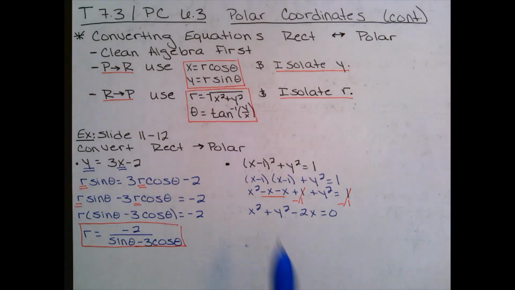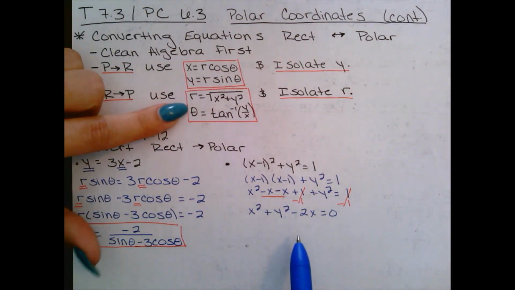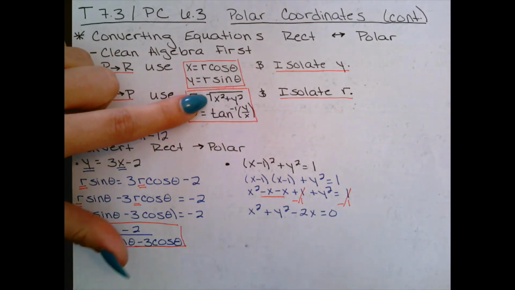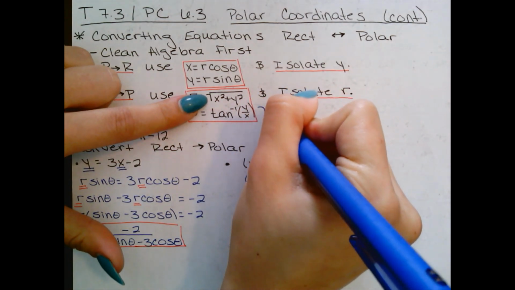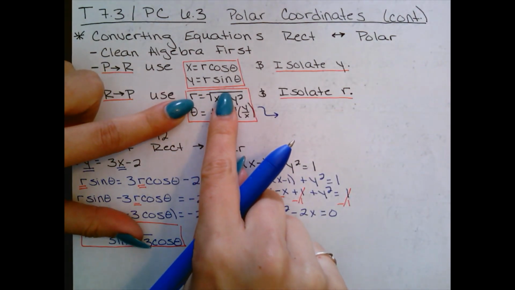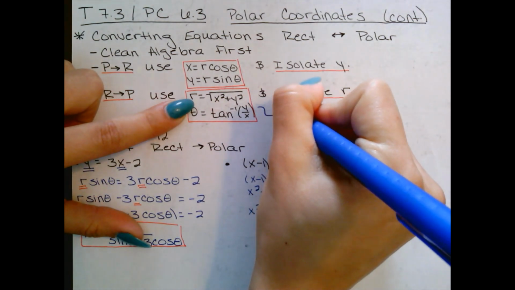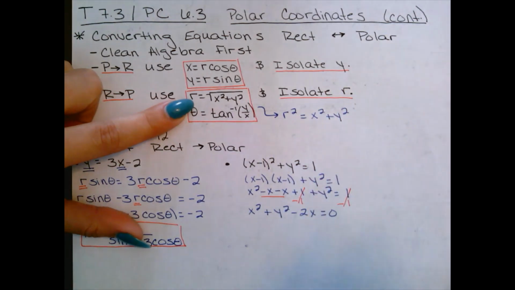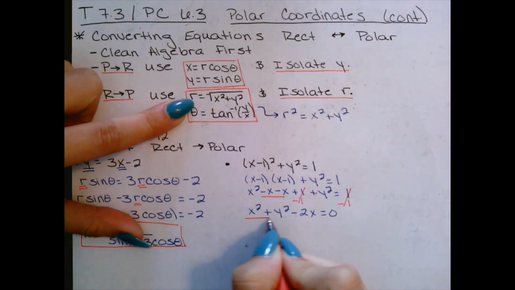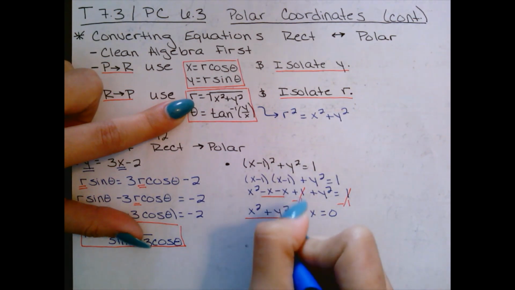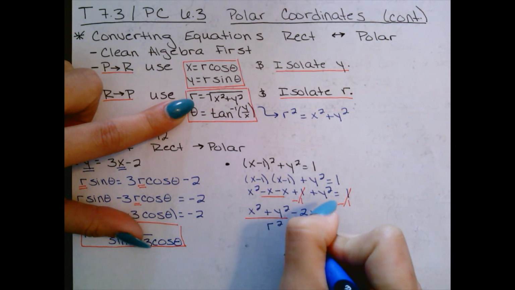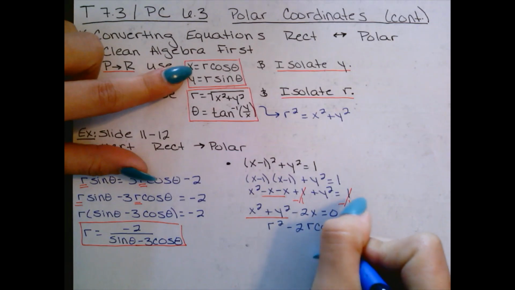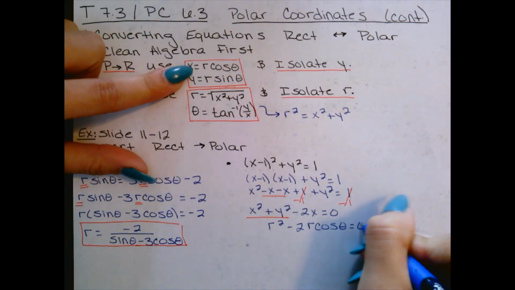Now, before I move on, I want to show you a little something. These two equations, see that x squared and that y squared I kind of have right here? If I were to isolate that x squared plus y squared, I would have to get rid of this radical, which means I can square both sides, and I would have that r squared equals x squared plus y squared, which now allows me to change this entire thing to an r squared. And then I have this x, which I'm going to change into an r cosine of theta equals 0.